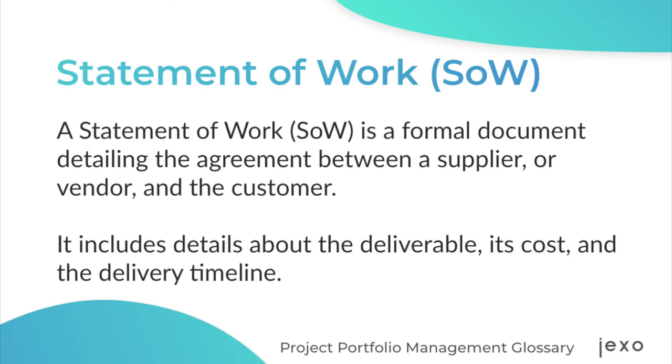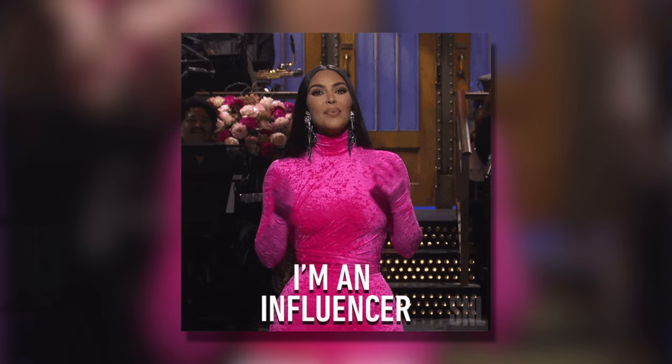Mistake number two: not checking if the deliverables match what was agreed to. This section of an agreement, sometimes called the statement of work or the services, outlines exactly what you're committing to do for the partnership. If you've ever been in a negotiation that has gone back and forth a bunch of times, it's very common for brands to make mistakes when listing out your responsibilities, especially if they're working with 30 or 40 other influencers on this campaign. Their copy and paste skills kind of suck. But you know what sucks more? When you don't check that stuff and agree to twice as much work. So take two minutes and at the very least, make sure that whether it's an integrated YouTube video or one Instagram reel or one TikTok, both you and the brand are crystal clear about what you're going to deliver.